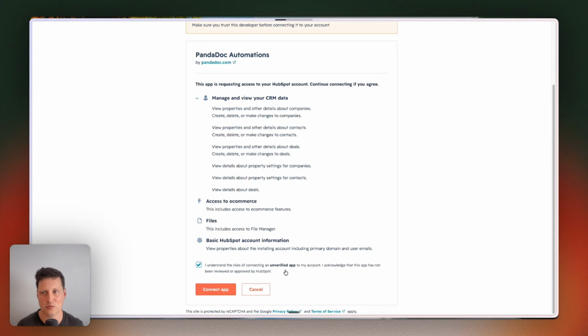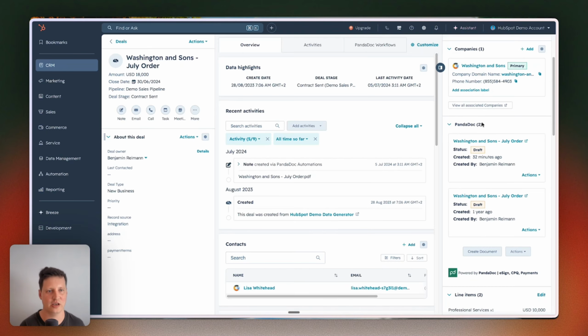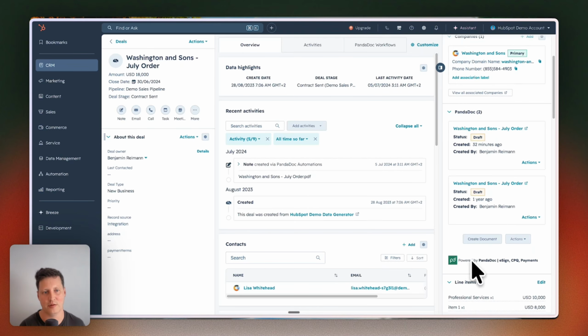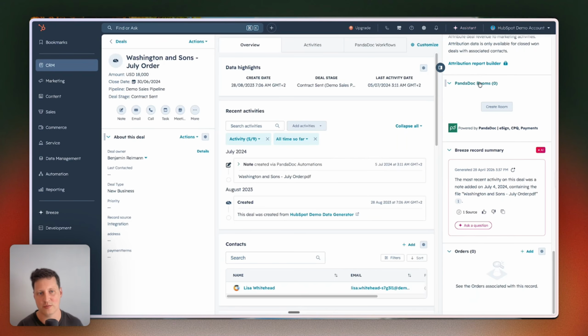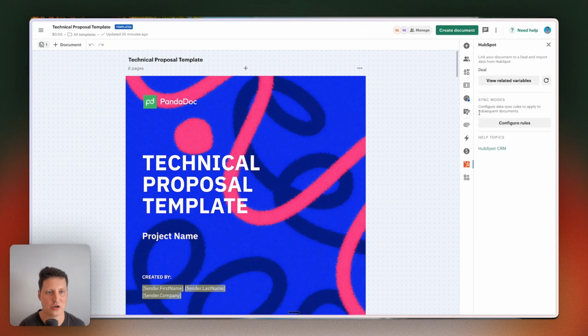Okay, so once this is done, we'll end up back in HubSpot, and we'll have a look at what that looks like. Okay, perfect. So we're back in HubSpot here, and I'm just on a test deal here, and you can see that the PandaDoc module is on the right hand side here. For you, it might be at the very bottom of here. It depends on whether you've used it before or connected it, but generally speaking, it will be connected here, and that is that from the HubSpot side of things. In PandaDoc, the connection now shows that it's able to link to other documents, and you can view the variables, and if you have access to the automation side of things, you can configure the rules within here as well.